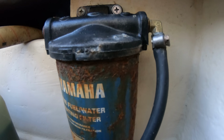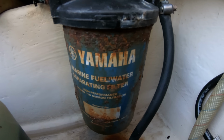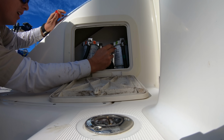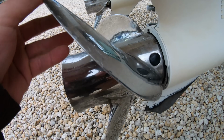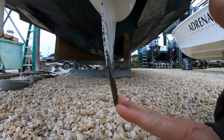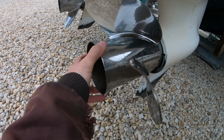We also want to inspect the boat's fuel filter as well, looking for signs of rust, whether it is newer or older. Sometimes even finding dates that have been written on these filters telling when it was last changed. We'll look at the propeller and the skeg, looking for signs of grounding, maybe hitting something, dings in the prop, and all around visual damage.